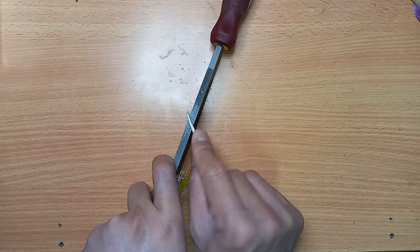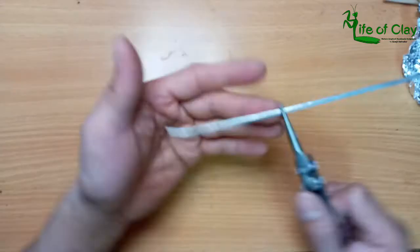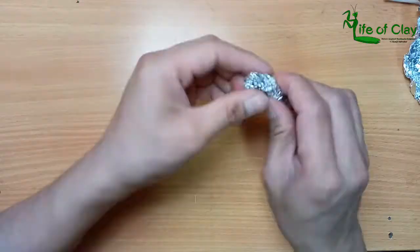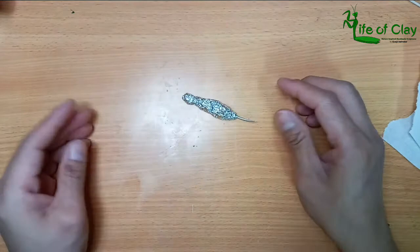I started by filing a 2mm aluminum wire to make it pointy. This will imitate the ovipositor that a cricket uses in digging the ground to bury their eggs. Trim the wire and wrap with aluminum foil. Now start covering it with a thin sheet of clay and start shaping it.